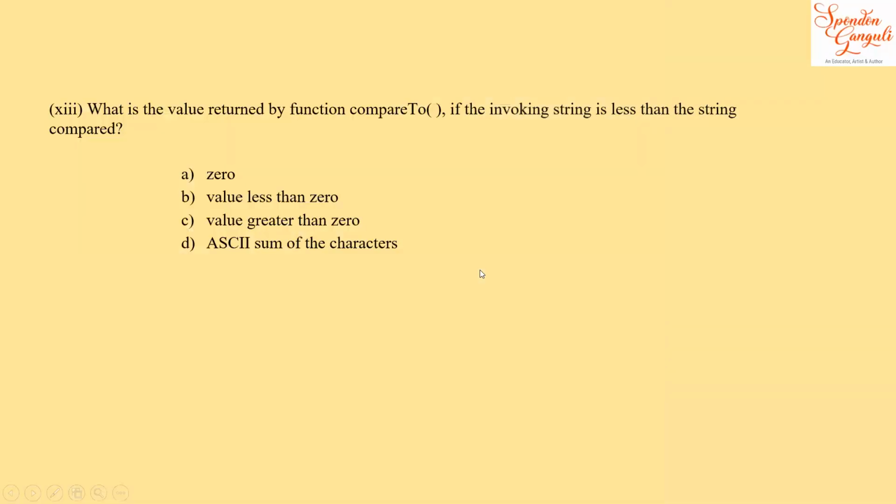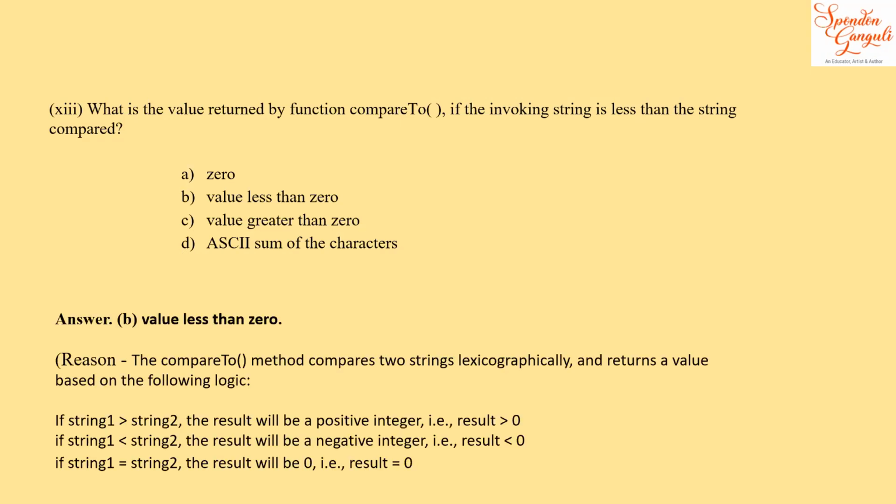Next question. What is the value returned by the compareTo function if the invoking string is less than the string compared? Is it 0, a value less than 0, a value greater than 0, or the ASCII sum of the characters? The correct answer is a value less than 0.